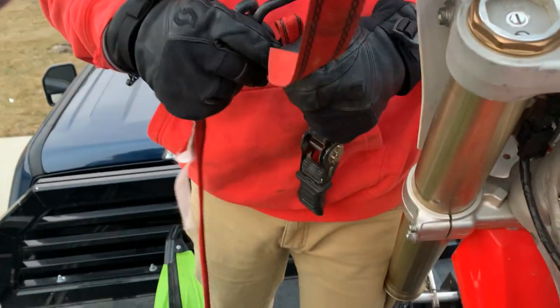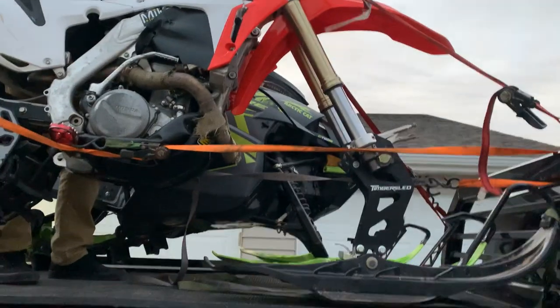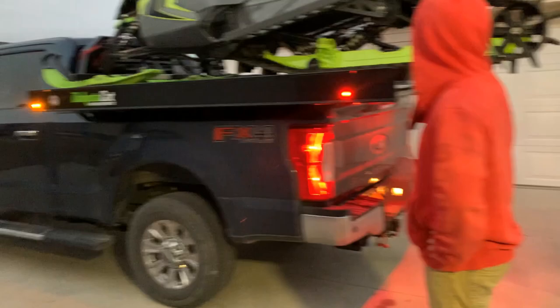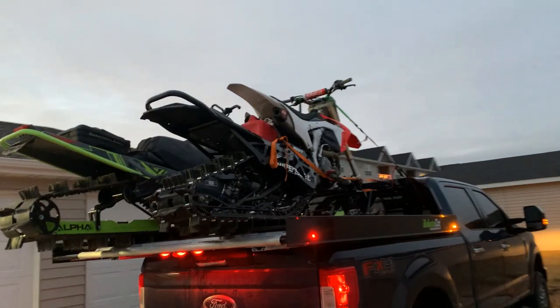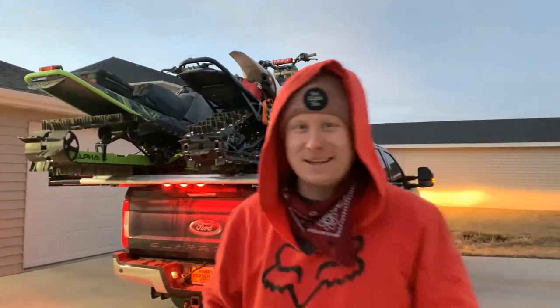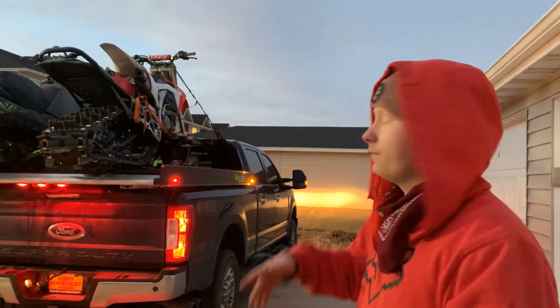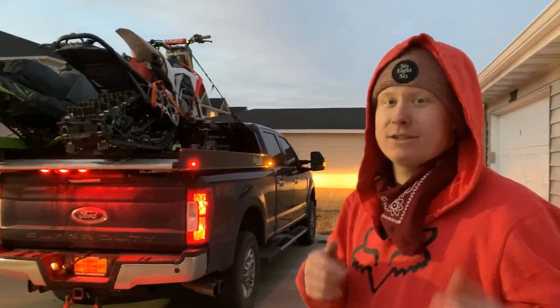I guess we got it up here — that was a workout for me, oh my God. We kind of just strapped it on the main bar here. It's not like we have any tie-downs on this — it's not really made for snow bikes. Got the lights hooked up, looks good — all the lights work. Is that an alpha rail on this bad boy? Yep, I got the first one. That's a wrap. We got everything up there. Snow bike was a little sketchy, but it's up there. Looking for some recommendations on tie-downs for a snow bike on top of a sled deck — got some pretty sketchy tarp straps up there right now. Any recommendations? Send them in the comments below.